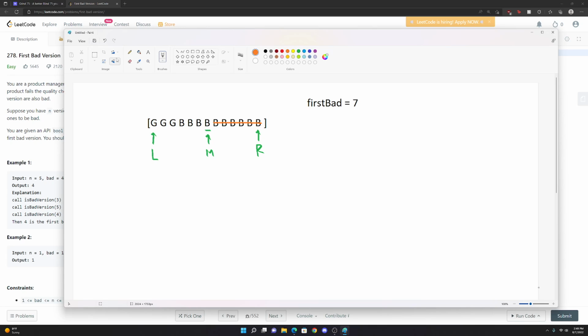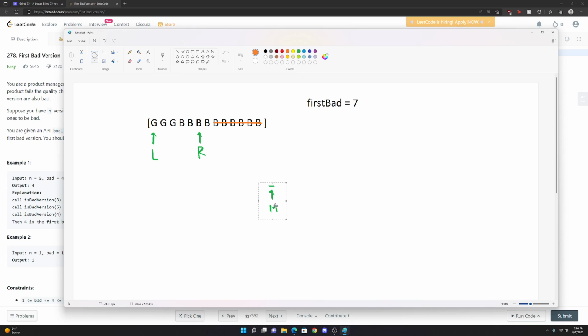That's how binary search works. And we're going to move our right pointer to point to here. Let's move our middle pointer so we can use it later. I think it was m-1, so should we go here?